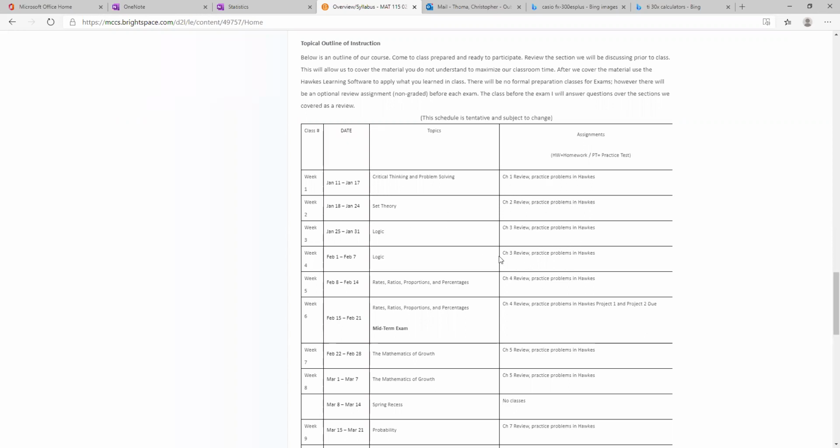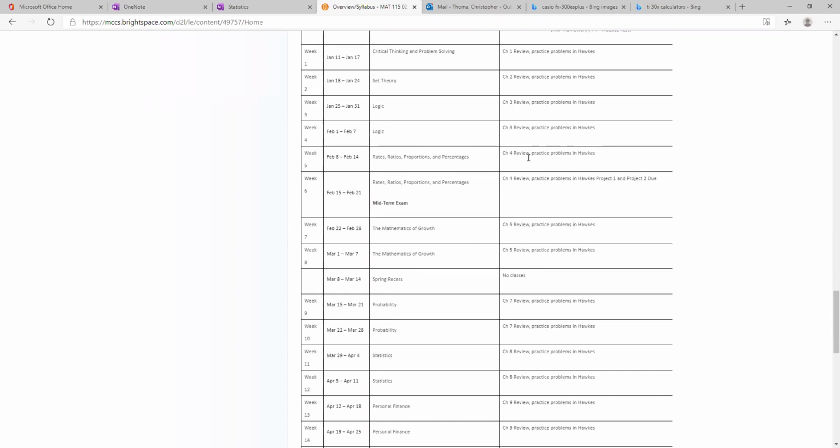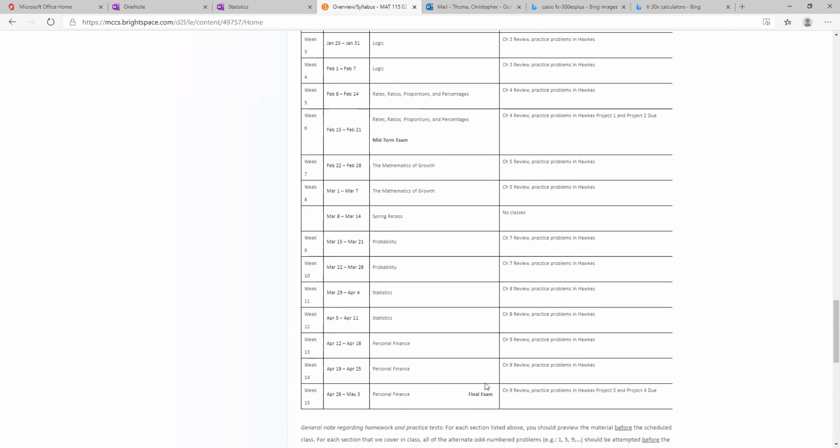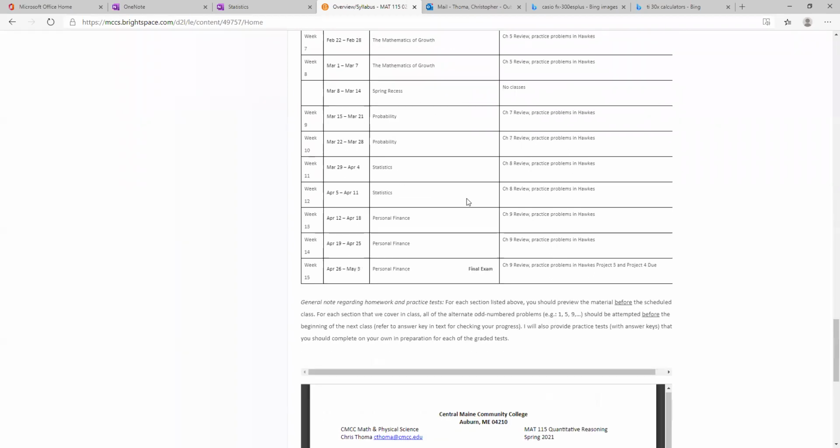But you can see, first 2 weeks, we cover 1 chapter a week, and then we slow things down. And then we basically take 2 weeks to cover every single chapter. The first test will be over chapters 1 through 4. The second test will be over chapters 5 through 9, not including 6. So basically 4 chapters per each test, right? And we'll talk about the test closer to the time that they come.